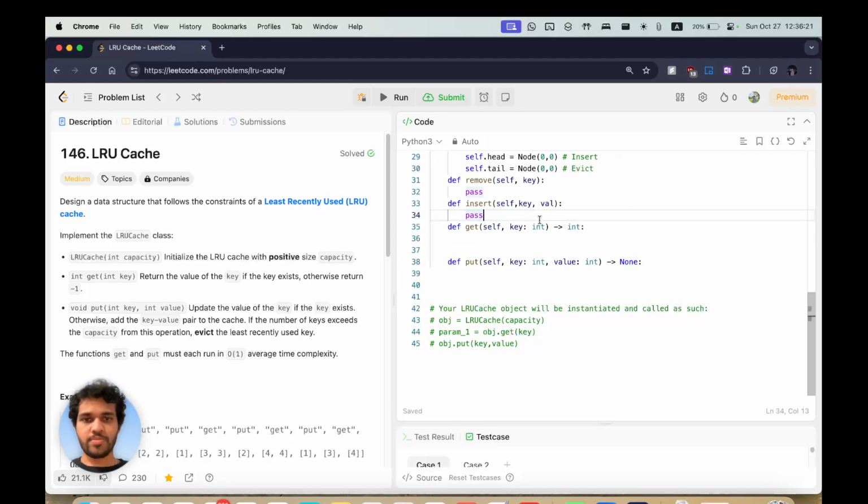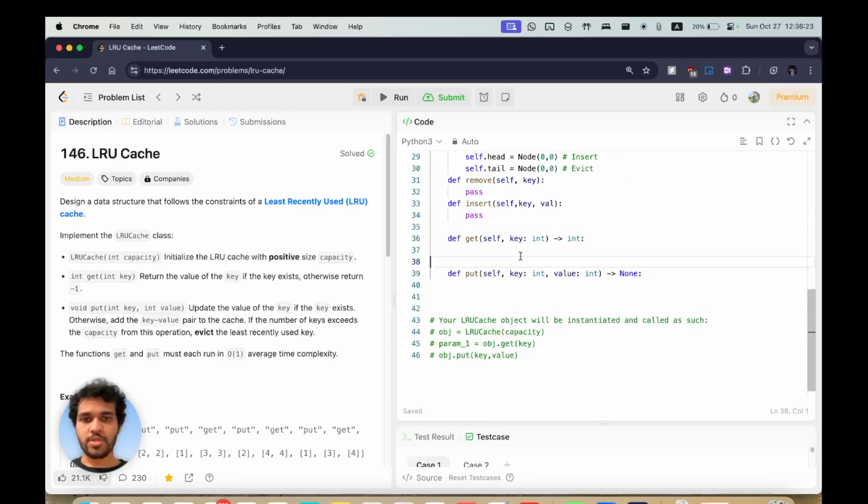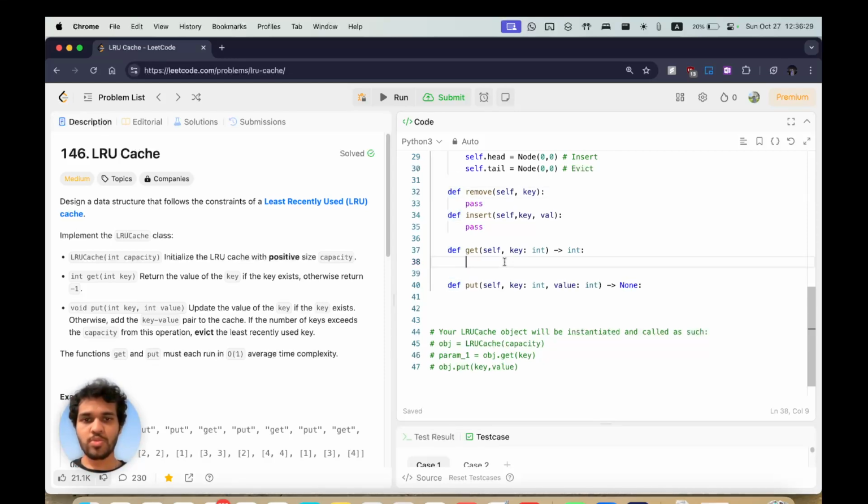Okay, so we can write these functions at a later stage. We can use some abstraction right now to assume that they both remove and insert the elements.